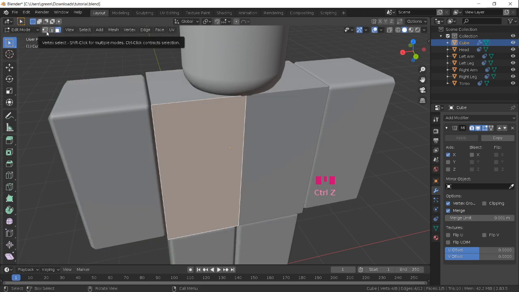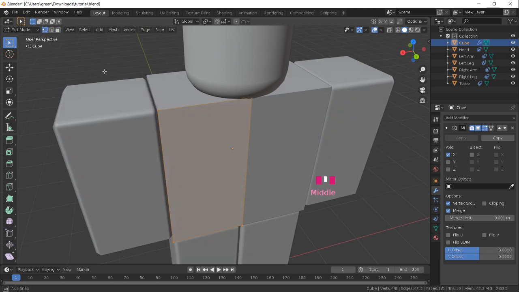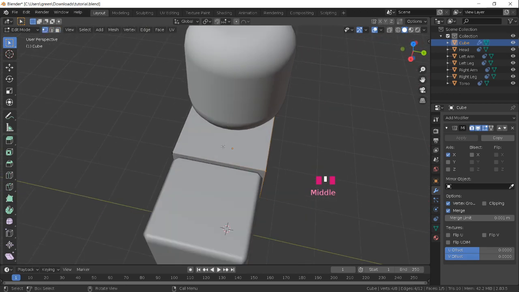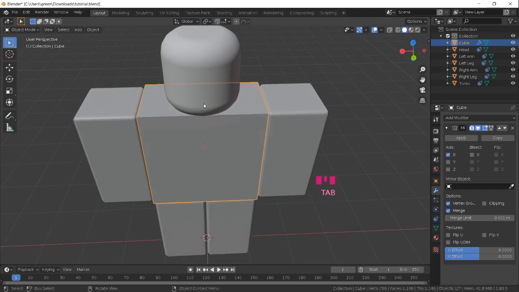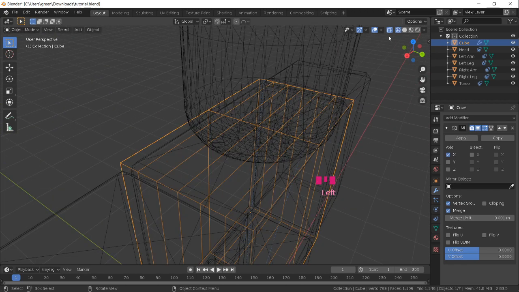So now you're gonna do vertex select, click on it. I'm gonna add more loop cuts here. Now it doesn't matter how many you add. I don't recommend adding too many as this is gonna be a low poly. So again, Control R, but this time we're gonna scroll up like this. 2, 3, 4. That should be enough. Alright, so now click twice again. And now you're gonna have the base of your collar or whatever.